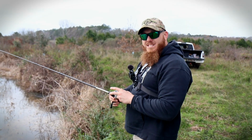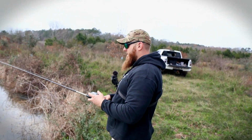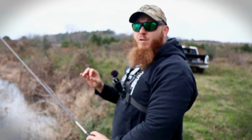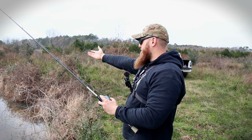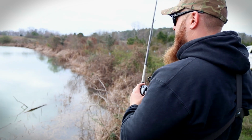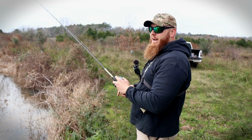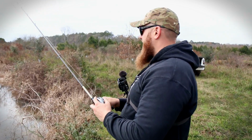All right, should we open the brakes a tad? Oh, be careful. Yeah, this is gonna cast all my line off of it. I bumped it down to 2, so let's see how that goes. Whoa. That was like an effortless cast. I didn't even whip it, and it went that far. Like, that's what, 50 yards? That's insane, dude. I didn't whip it at all. That was, because I'm afraid to whip it too hard and it's gonna get going too fast. Whew, that feels like about as low as I want to go on the brakes. I don't have good thumb discipline, so I need to make sure I stay on top of things.